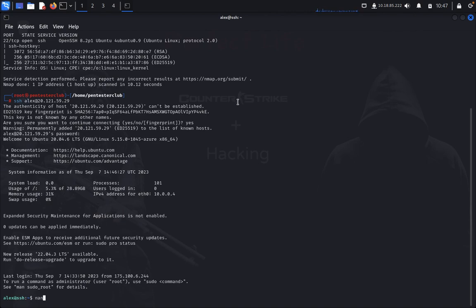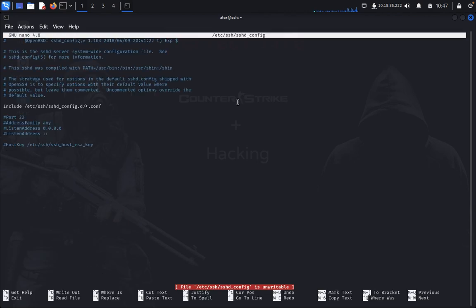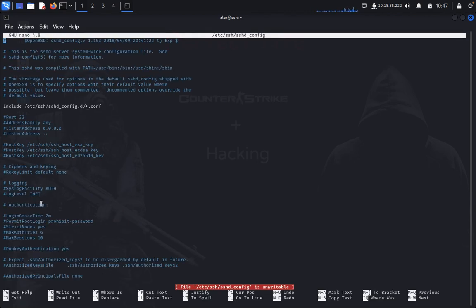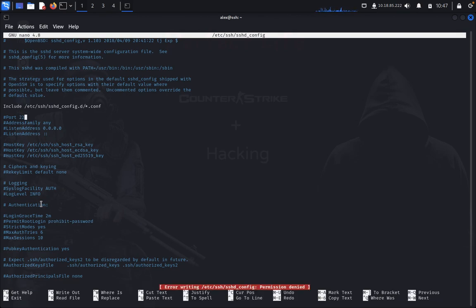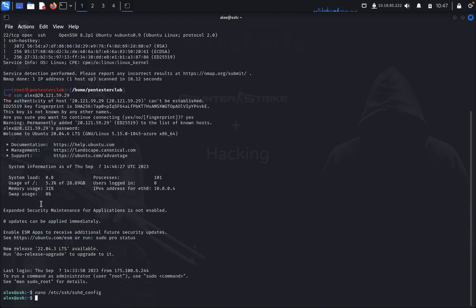So we need to type here nano /etc/ssh/sshd_config. We can see here port 22. If you want, you can change port 22 as you wish. I just keep it default for now, I just exit.